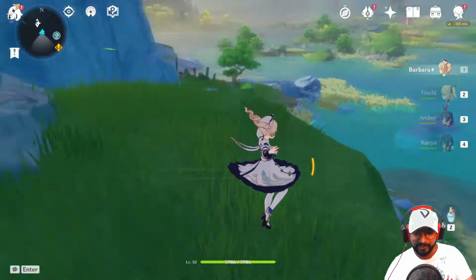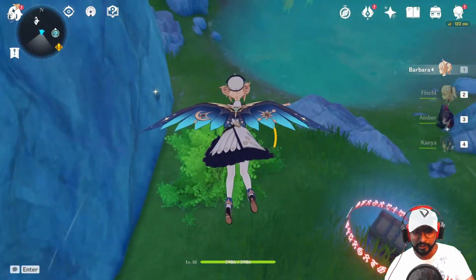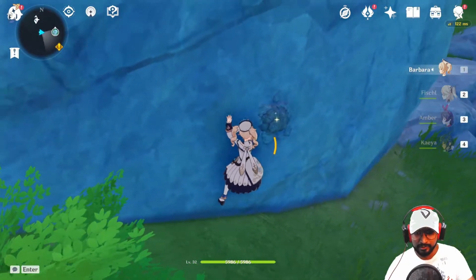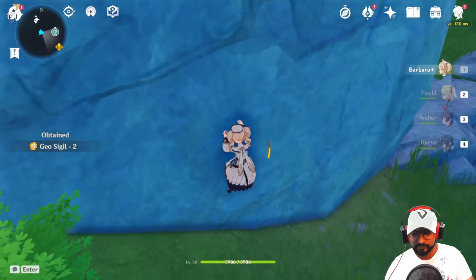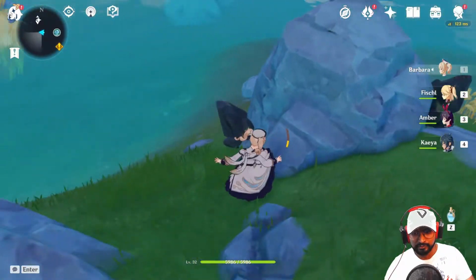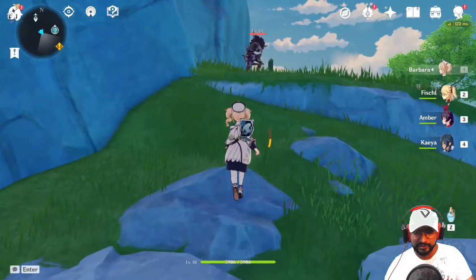All right. I'm a bit excited because I didn't use her powers till now. Let's see what she can do, okay? All right. Here we have something, I think. Okay. Geo Sigil, okay. So I'll get down here. Let's see what she can do against this guy.